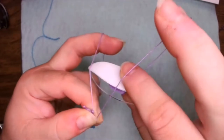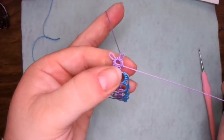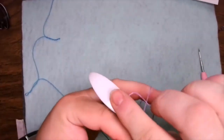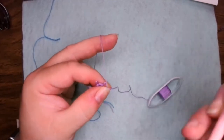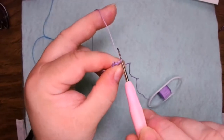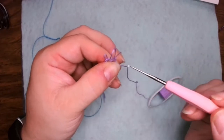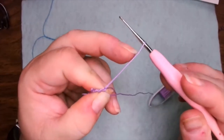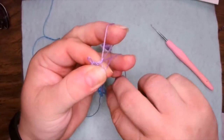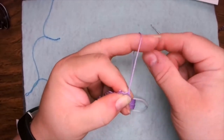All right. One, and again, snug it pretty close, but don't choke it. 1, 2, 3, and guess what? 3 join. So again, down through the pico, pull up the loop. That's why it's called an up join. Pull up a loop, pop it on your finger to keep it out of the way. I just really closed down that loop really a lot. So let's try to open it a bit. There we go.